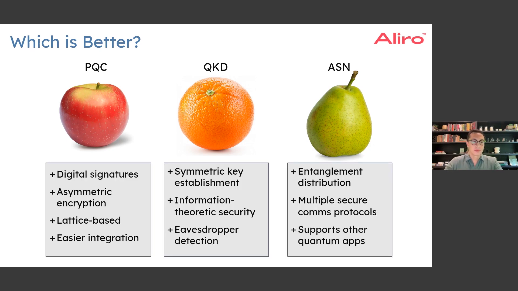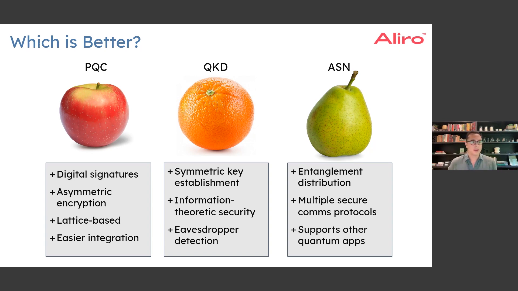There are certain things that these technologies can provide in a crypto system that the other solutions cannot. First, PQC is a purely classical technology — there's no quantum communication or signals involved. These can be implemented on regular chips, which allows much easier integration into legacy systems. The new lattice-based math problems are posed to be pretty secure and well studied. We're also able to retain cryptographic notions and primitives we're used to, like digital signatures, certificates, and trusted authorities — things that PQC can provide that QKD may not.